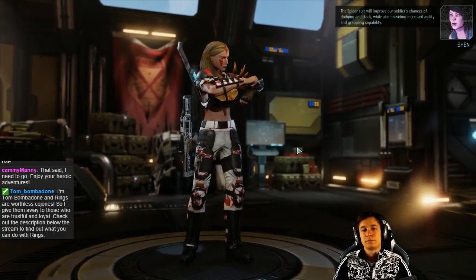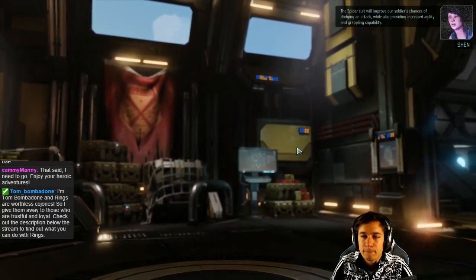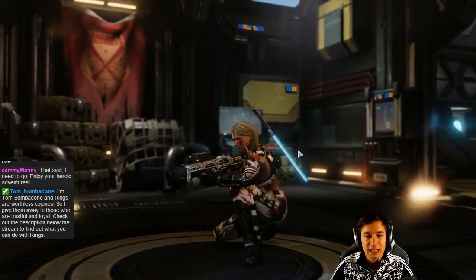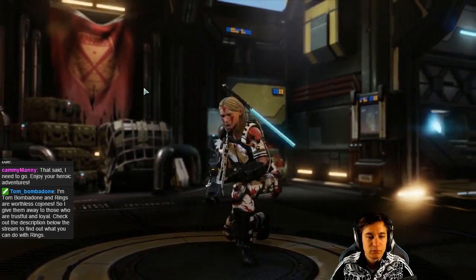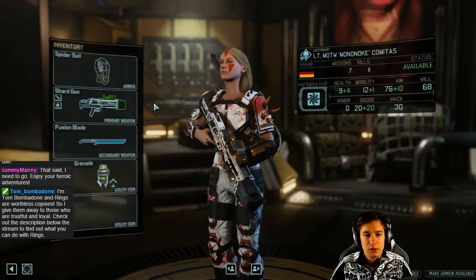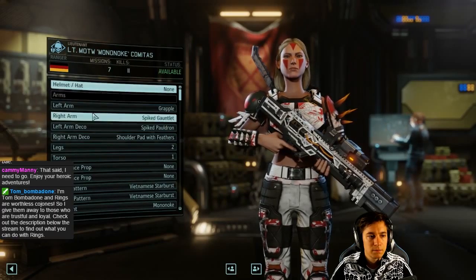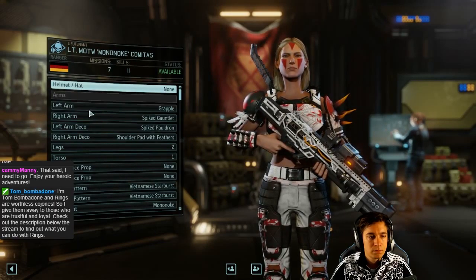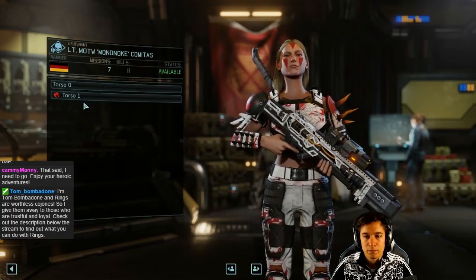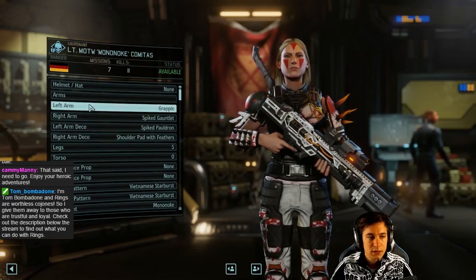The spider suit will improve our soldiers' chances of dodging an attack, while also providing increased agility and grappling capability. Ninja! But I don't want her to look like that. Are you serious? I did not choose that.